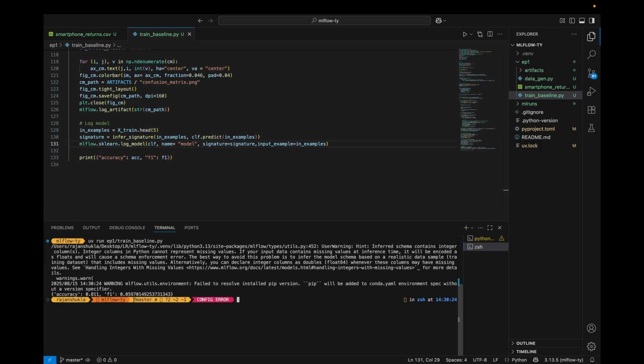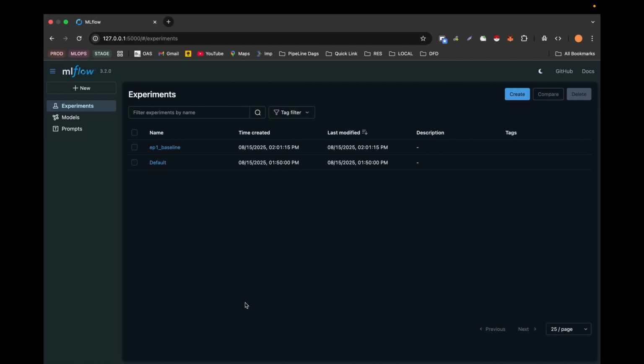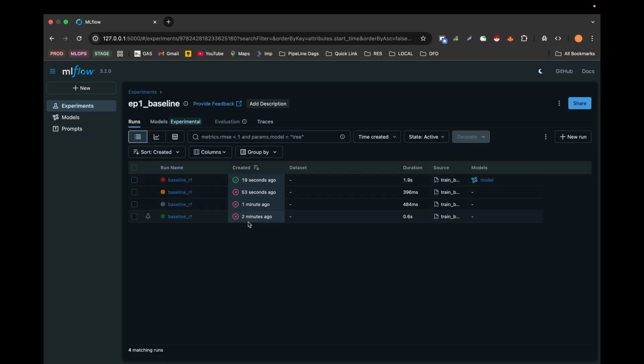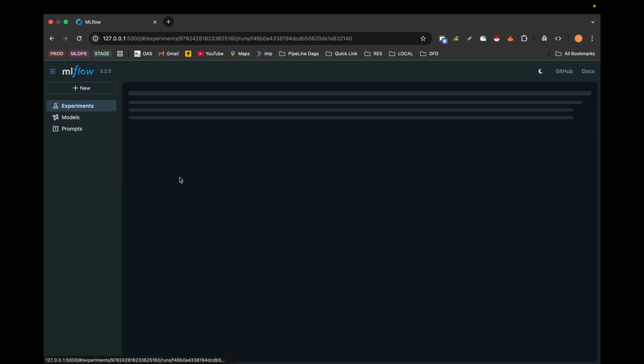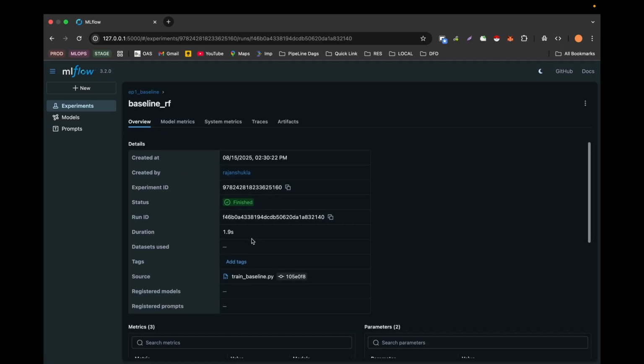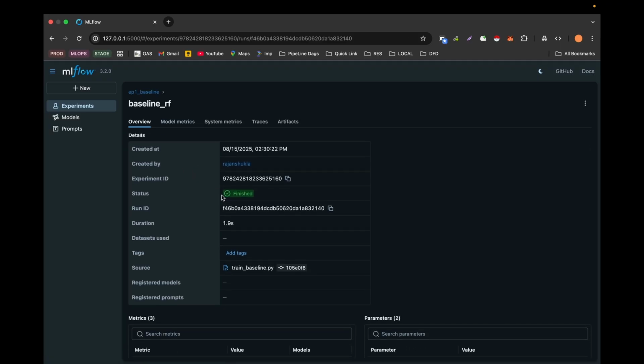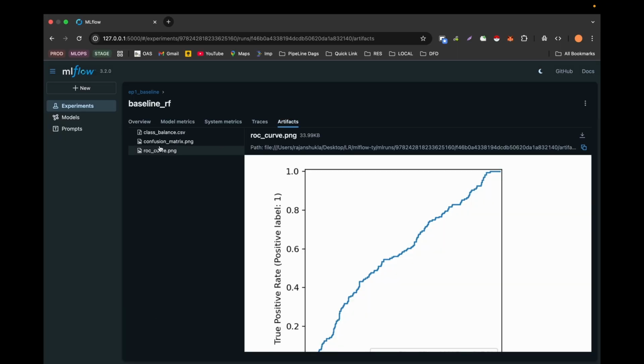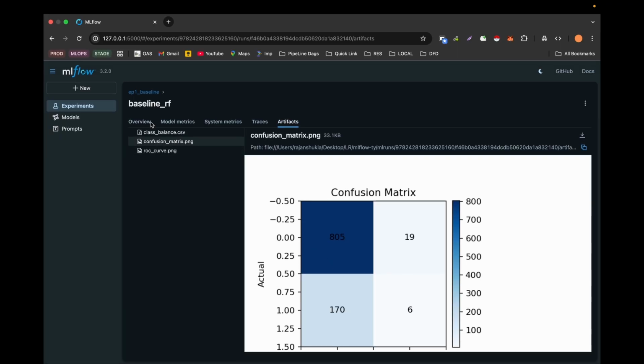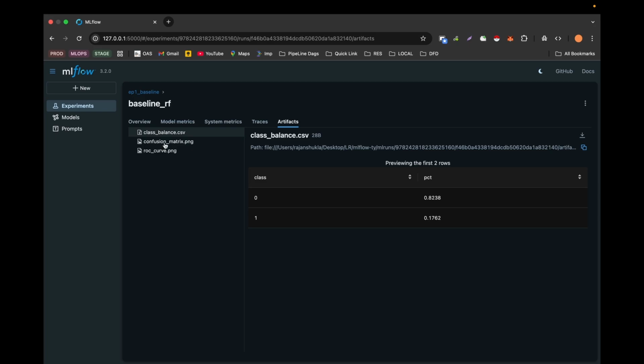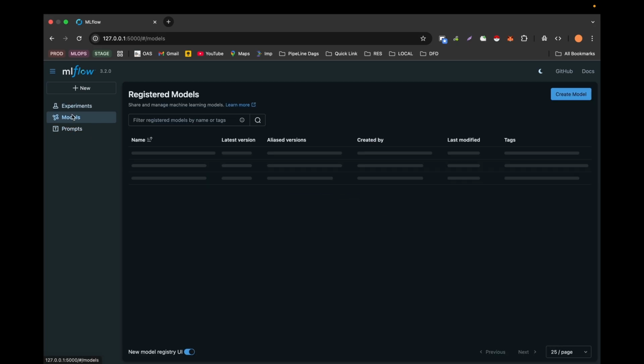Yeah, so model is trained, accuracy is 0.81, and this is the f1 score. Let's see our MLflow UI. Look, this is the experiment that got saved, some failed runs, and the final one, which is the success run. It is giving the information and all artifacts. See, all of them are getting saved here. That's the nice thing about MLflow.